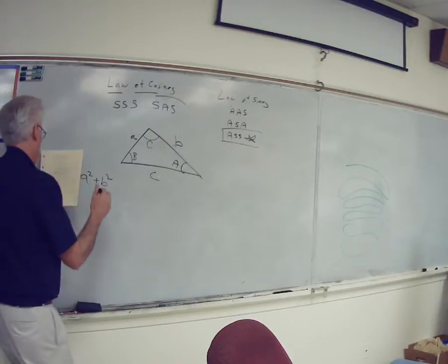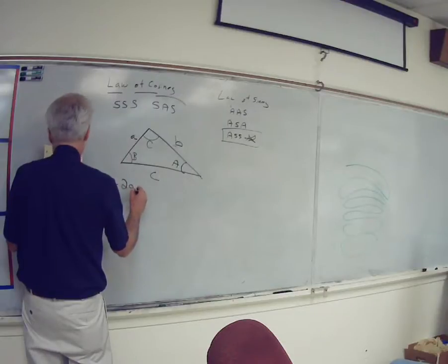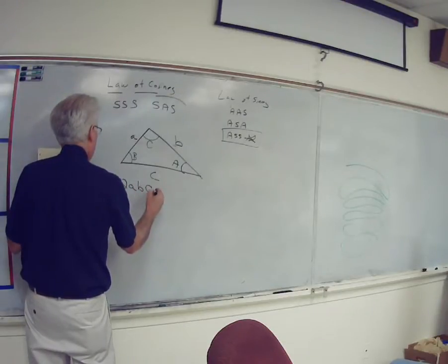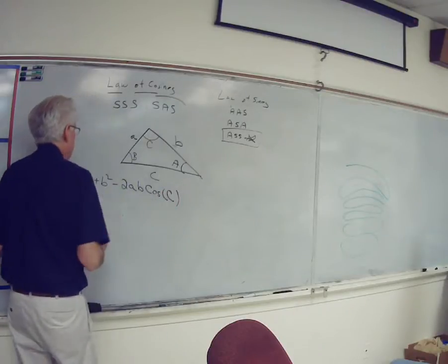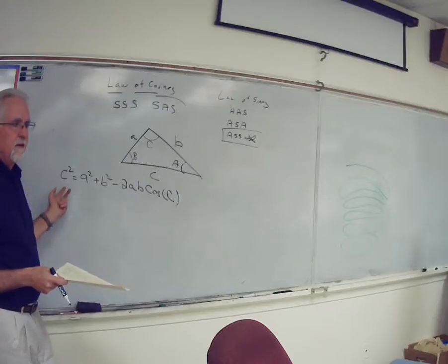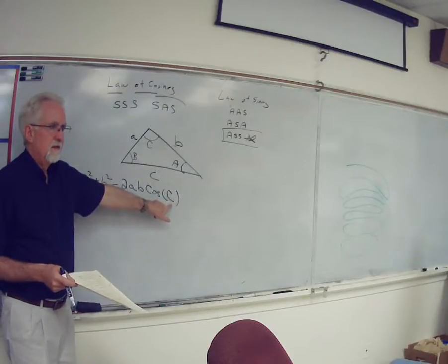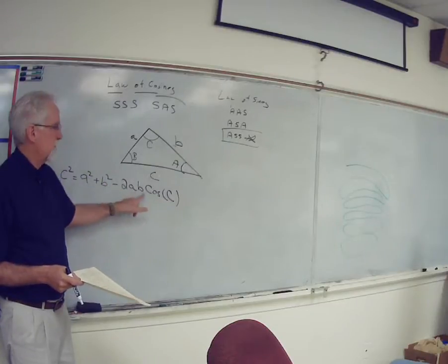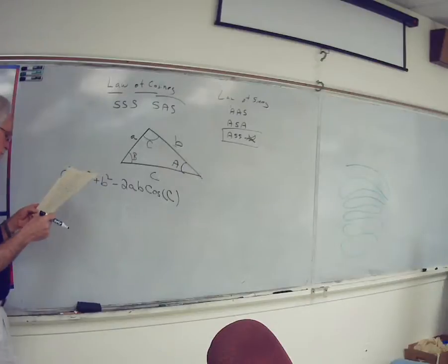But then what we have to do is we have to minus 2ab cosine c. Now you're going to see it's kind of nice that when I have the c out here, what ends up here? The big C. And if the big C is here, then what's out front? A and B. See, there's going to be a lot of symmetric cases.